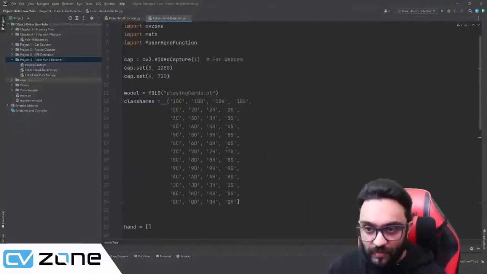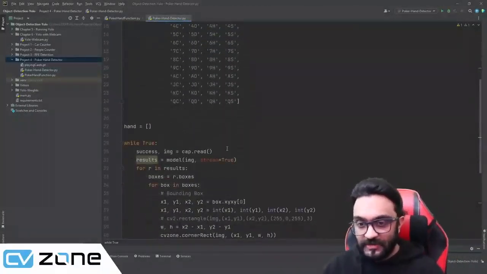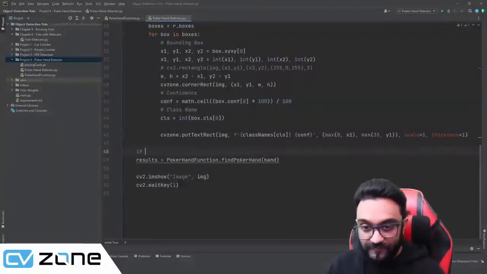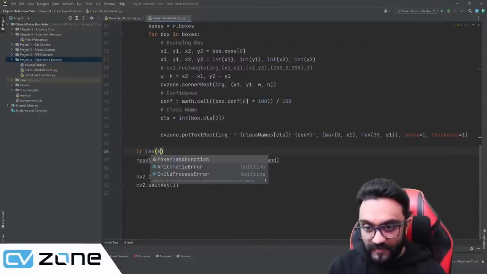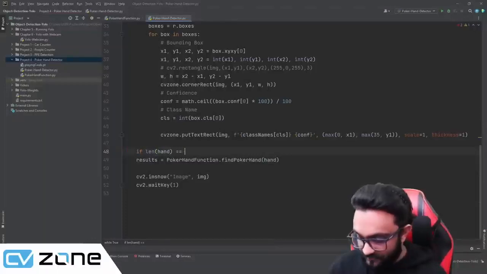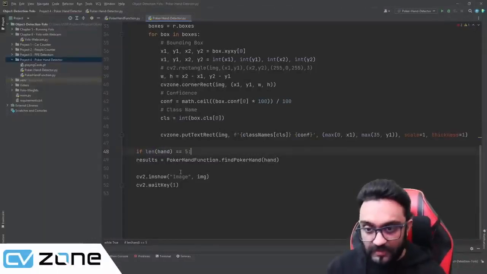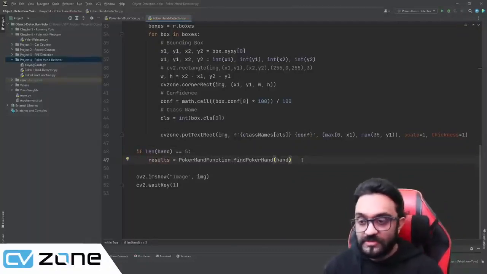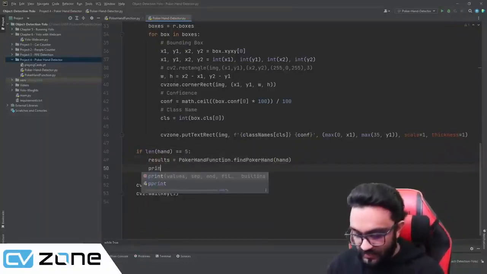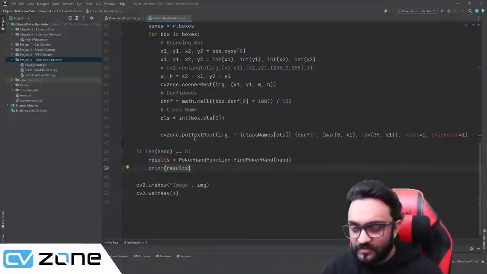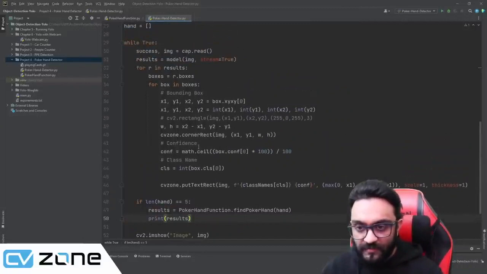If there are 4 or 2 or 3, then it should not work. So we should have a total of 5. So if the length of hand equals 5, then only we are going to send this. If it's more or less, we should not send it. Once that is done, we can simply print the results.